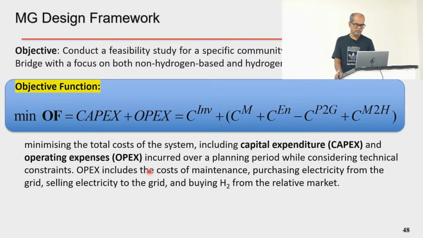So this is one of the cost functions we utilize, and here you can see the cost for it could be power to hydrogen, and then, sorry, the investment cost, maintenance cost. Also we consider the operating cost as well. So what we do is, for both capex and opex, which is again all the investment that you need.